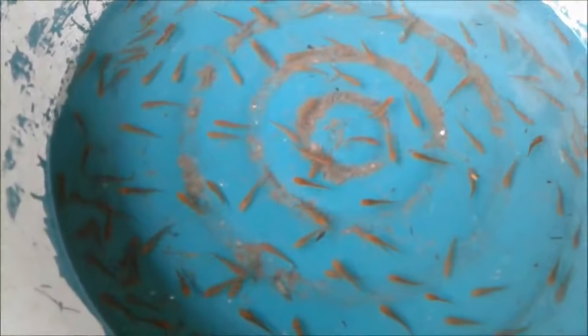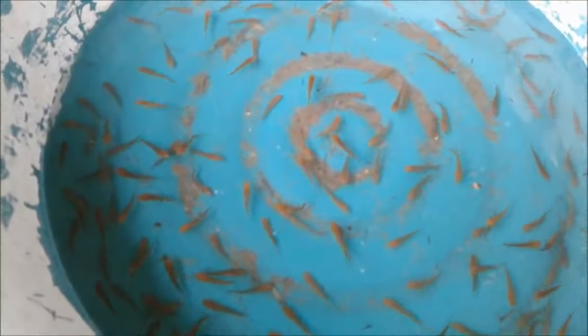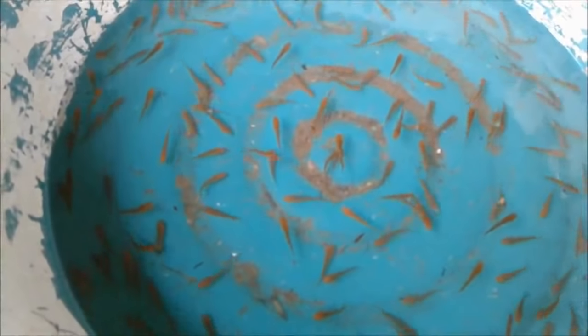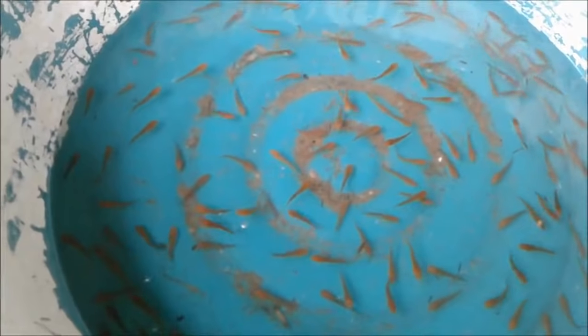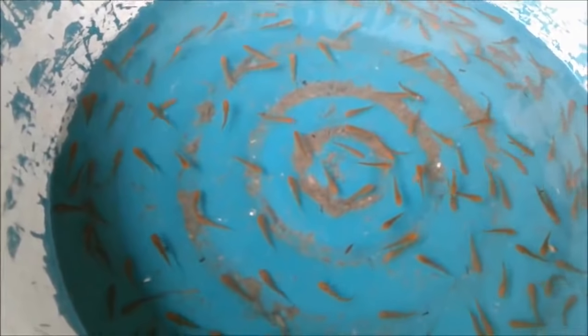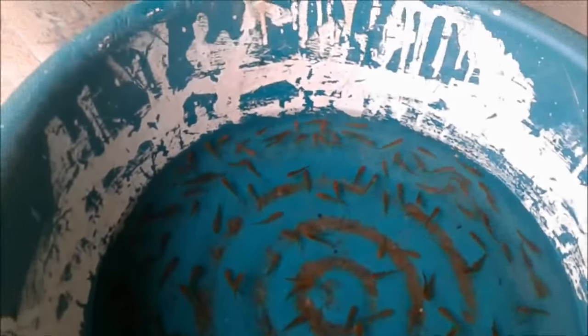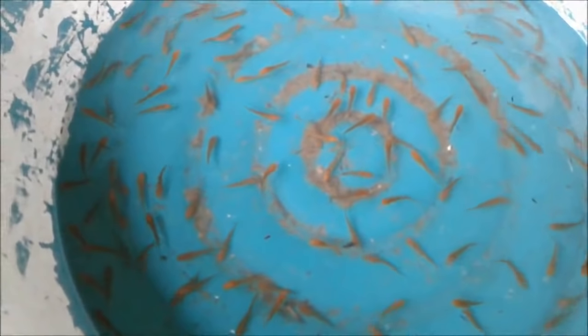So quite successful — good fun as well. A bit daunting going in there with water going over your wellies and there might be leeches in there. There's definitely snakes — we've seen snakes in there. Toon's nephews saw a python today on Booby Island, so we're going to have a snake hunting video attempt in the future.